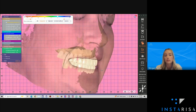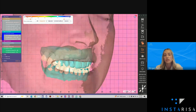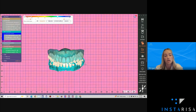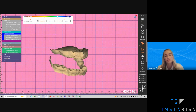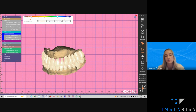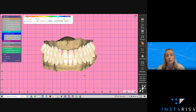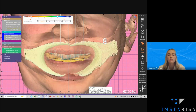Like I said, he'll be doing a putty matrix on this patient. So I just virtually extracted all of the lower teeth here. Preoperatively, that's what it looks like. Once I take it away, it's going to look like so. And then this is where I have my wax up for my teeth. We have a couple of edentulous areas, so we'll be bridging those or placing lower implants in the future.